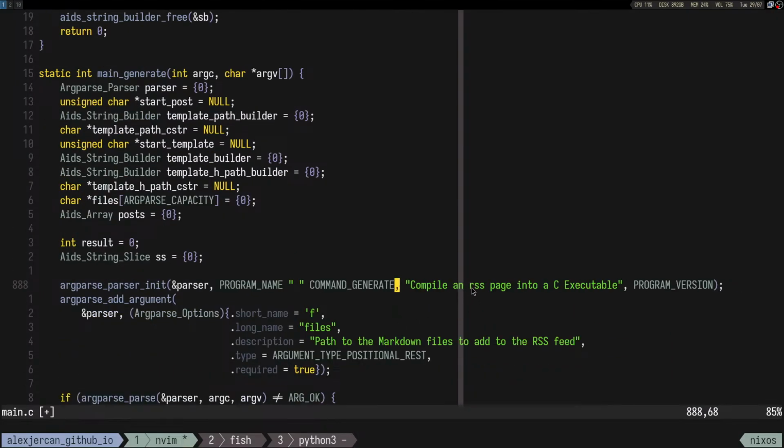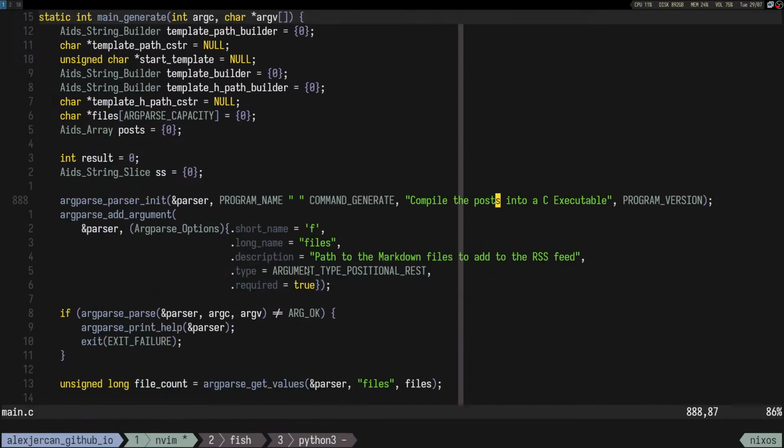Okay, compile the posts into a C executable, right? We are gonna take as an argument the directory, so directory, I guess, or maybe posts.